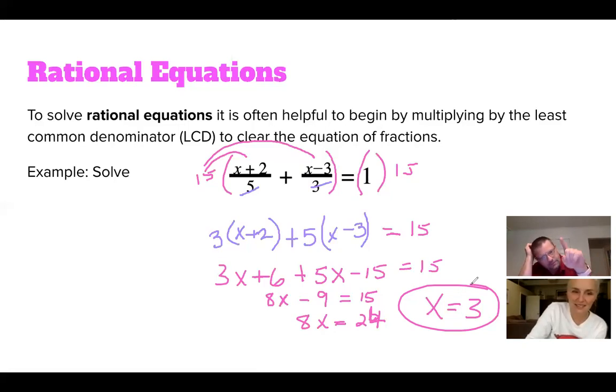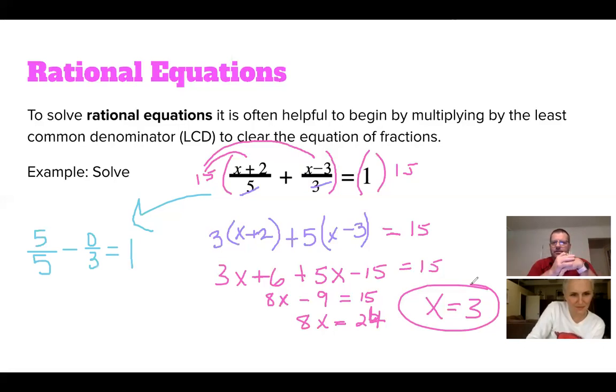I want to point out though, if I take that x equals 3 and put it into the original expression, that second fraction is going to have a 0 in it, but it's going to have the 0 in the numerator. If we get a 0 in the numerator, it's not the end of the world, because that's 0 divided by 3. And if I've got no cookies and 3 friends, we each don't get a cookie. So we're cool with that.